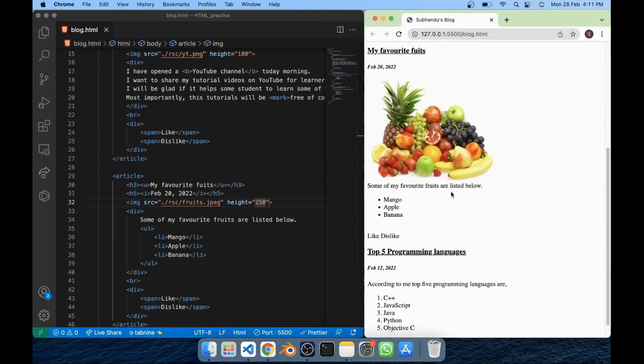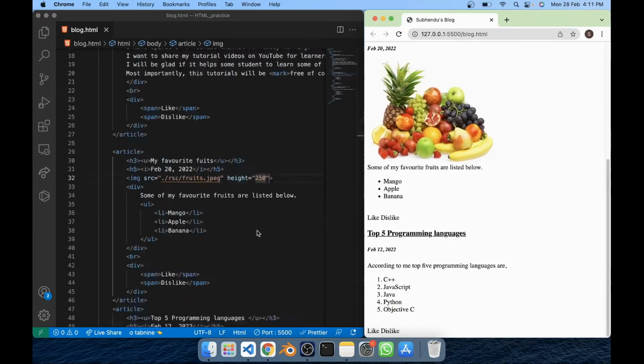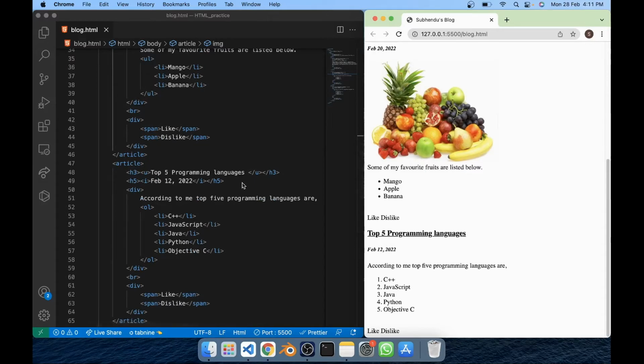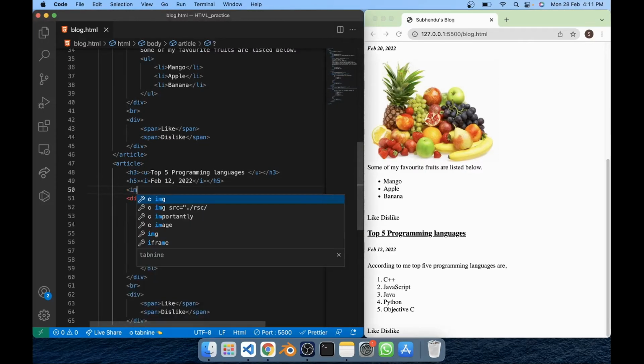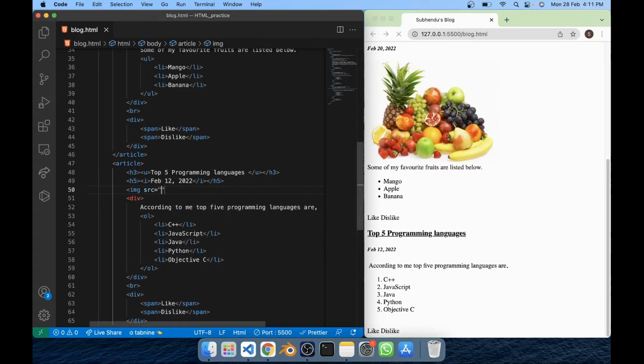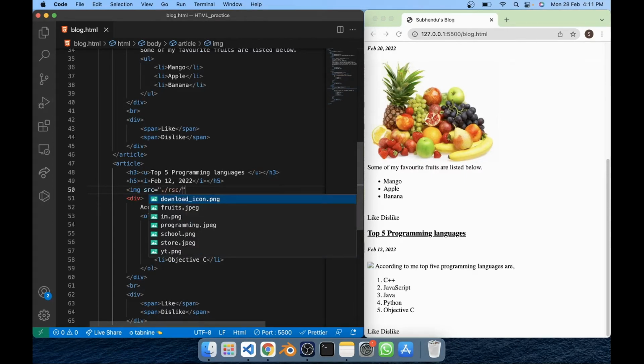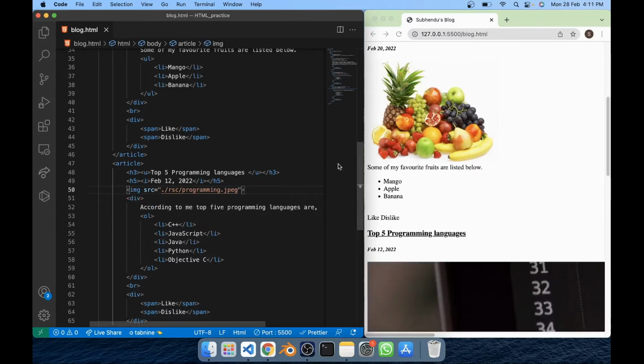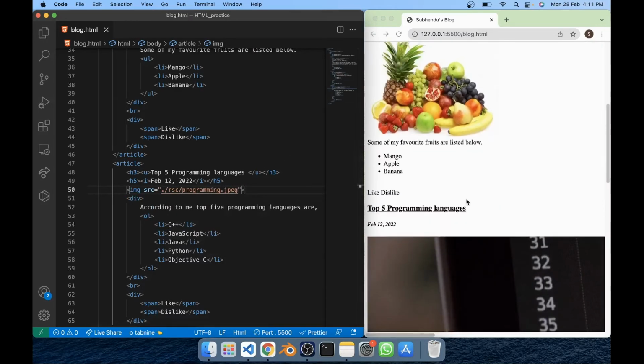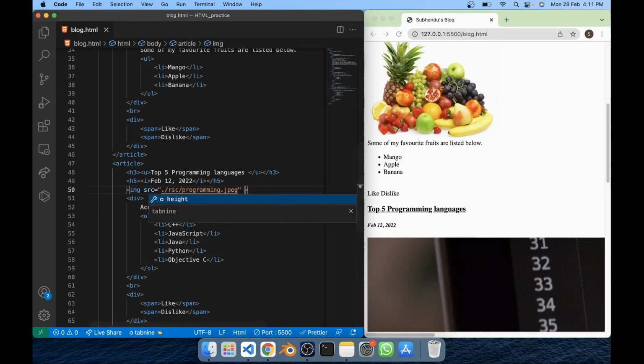So it will be my second image, and in the third post after the h5 I am putting another image, img src equal to ./rsc/programming.jpg. You can see this image is really big, so you need to adjust it. Let's say this height will also be 150.